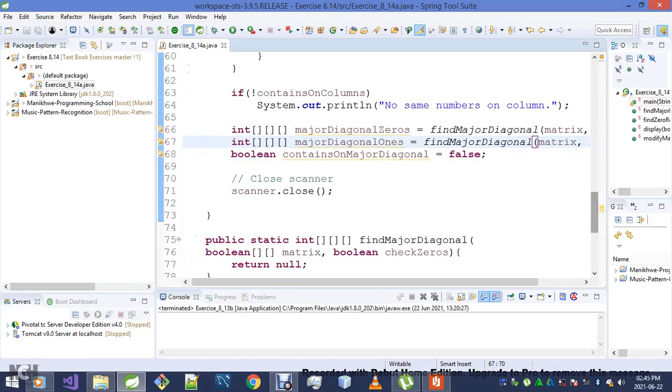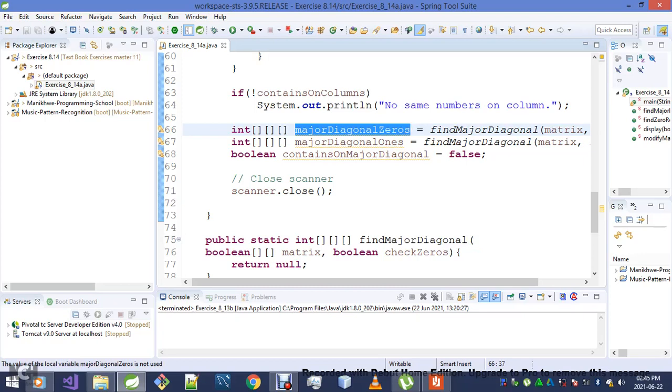Now again, let me rephrase this. You see this array here, the major diagonal zeros, what it contains is an array that contains 2 single-dimensional arrays. The first array has 4 elements. Basically, those elements are responsible for storing the position.